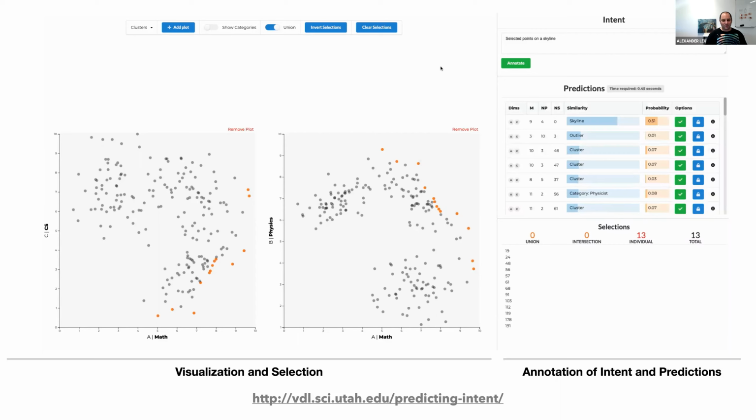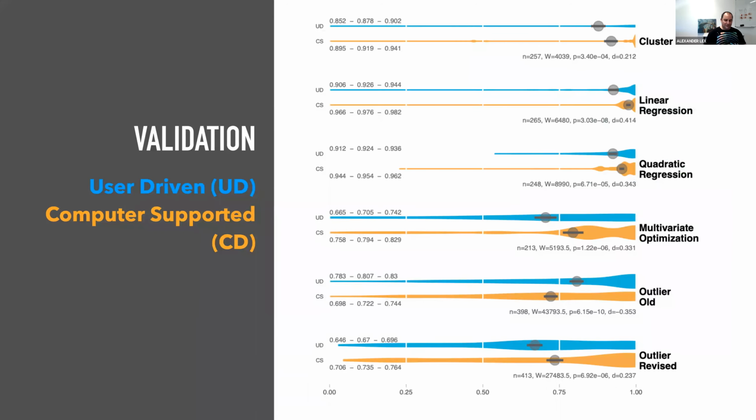We ran a study, because as scientists we always want to know, is this useful? We ran a large crowdsourced study on whether this leads to improved accuracy when we ask people on Prolific, a crowdsourcing platform, to select certain patterns. We found that yes, we have a statistically significant increase of accuracy on all the tasks.